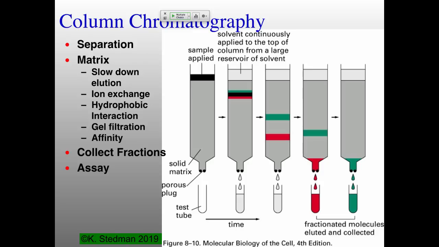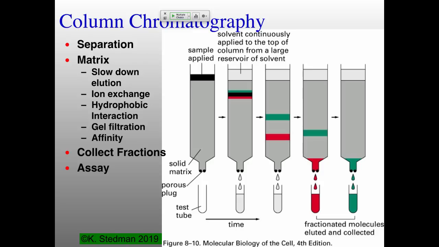What's in the matrix? That's the key to any of these chromatography steps. You can do an ion exchange matrix. We'll take a look at what those look like in just a second. That's going to be charge, based on the charge of your protein, going to be those charged amino acids, which are the lysines, arginines, glutamates, and aspartates on the outside of your protein, plus whatever else is there, but usually it's going to be those, and exactly how they're interacting with other ions.